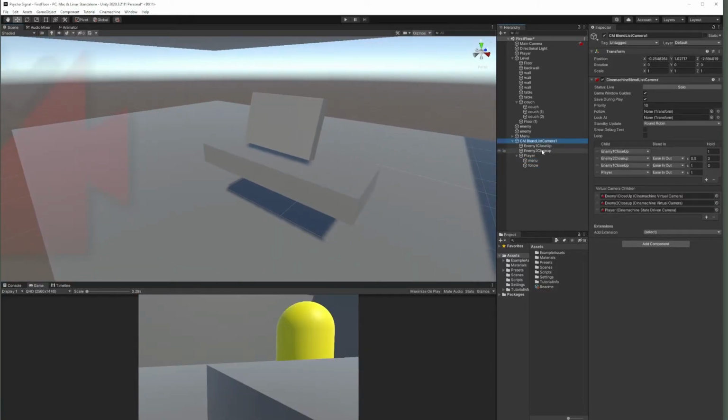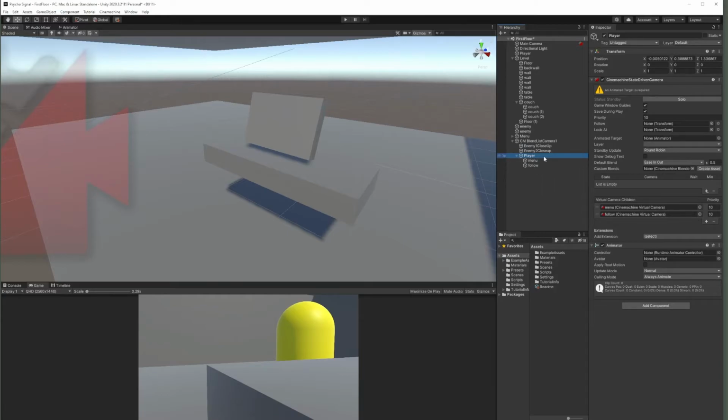And now as you can see, just like the BlendList camera, where it automatically has children, so does the StateDriven camera. Right now the animator doesn't have any states, but if it did, I could add them in right here and choose between them. I'll show you that in just a second. But right now I have the ability to switch between these two virtual cameras.